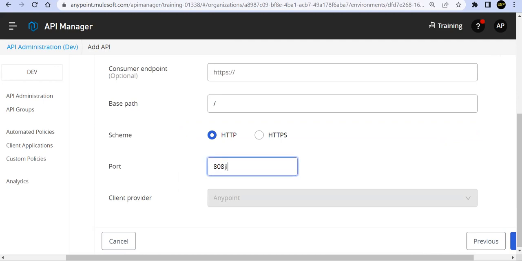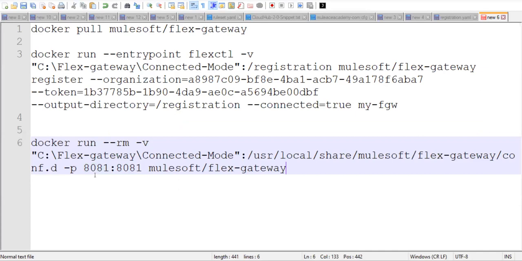So you can see here, it's running on 8081. So whatever we said, right? This is my Flex Gateway replica port number. This is my API port number. So we'll be triggering our Flex and we'll get, divert that call to 8081 port.